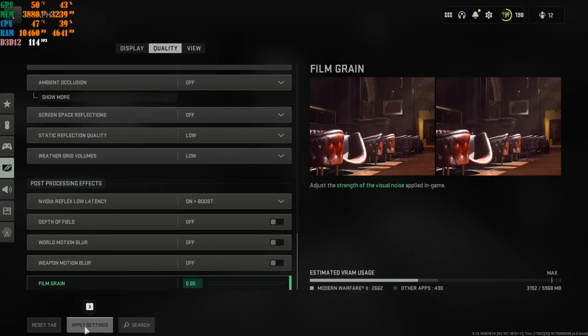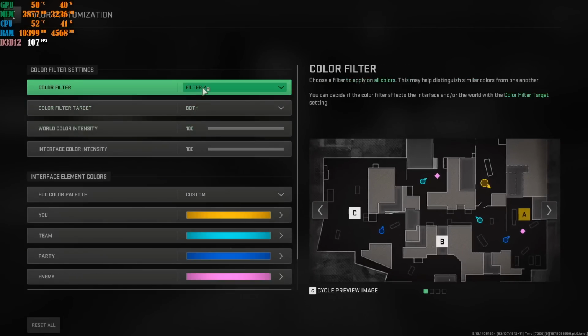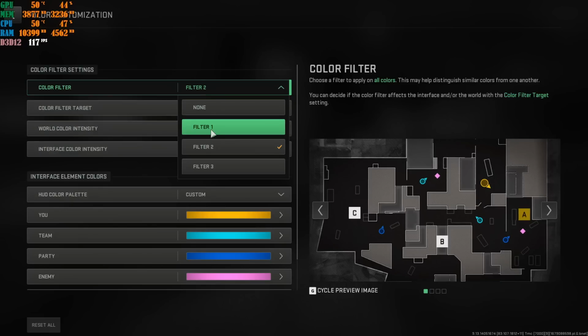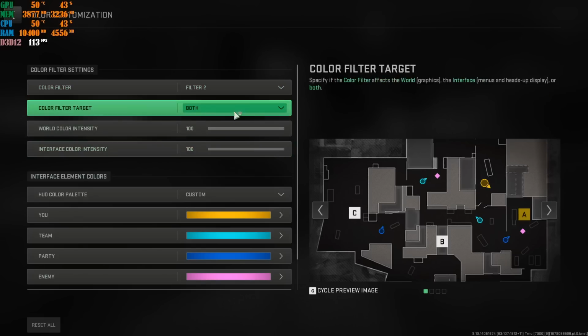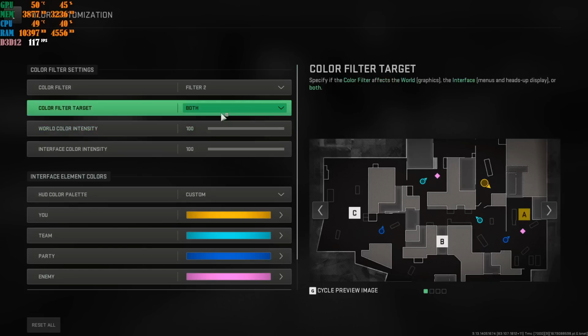So I'm just going to say apply settings. I'm just going to leave it like that. You're going to go to interface over here, go to color customization, go to filter 2. It's the best filter in this game right now, and it works perfectly fine. Filter 1, I don't really recommend. You can play around with these filters, but I do recommend filter 2. Keep this at both. You can go to world or interface and choose your own personal one, but I do recommend both.